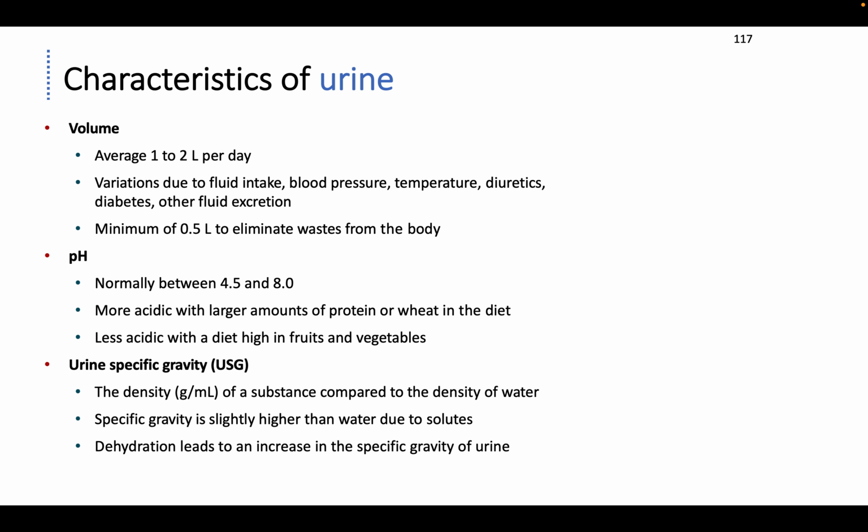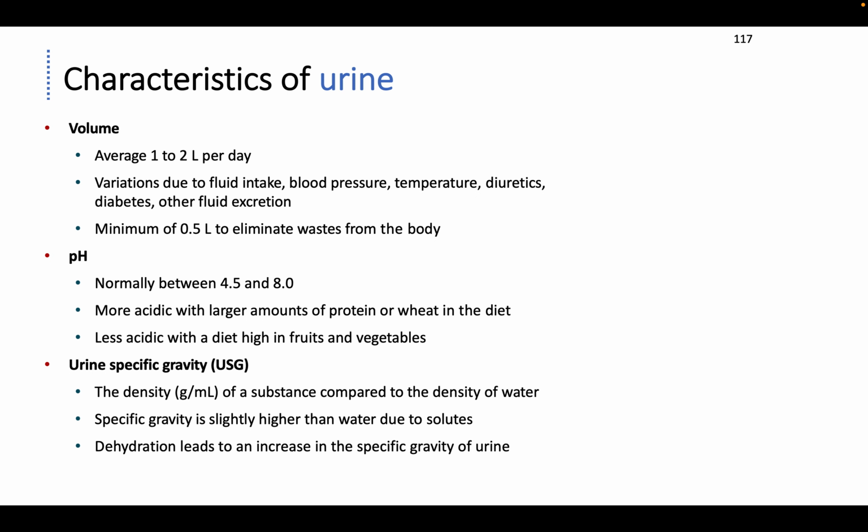And so if you think of your hydration status as an example, your hydration status is influencing the amount of water in the blood, which is influencing the amount of water in the urine. And so this is going to influence our specific gravity, right? If we are more hydrated, we'll have more water in our kidney, we will have a lower specific gravity because we're essentially diluting our urine more, right?